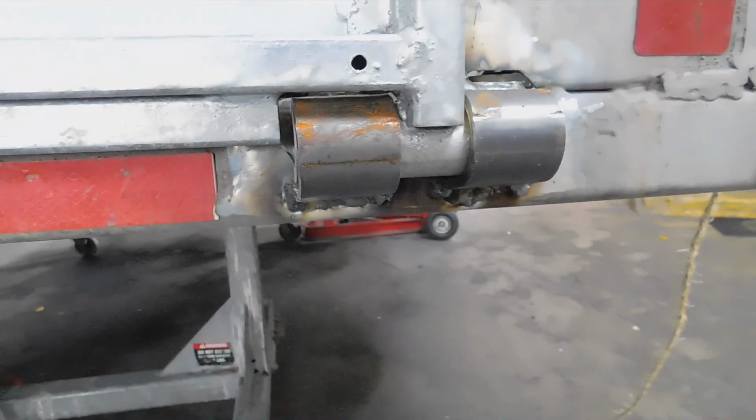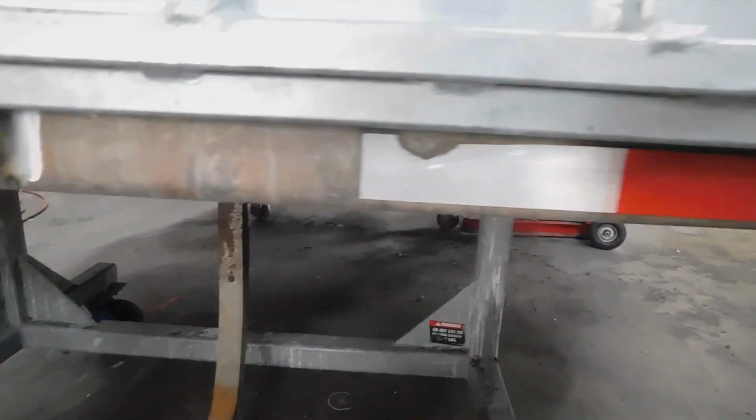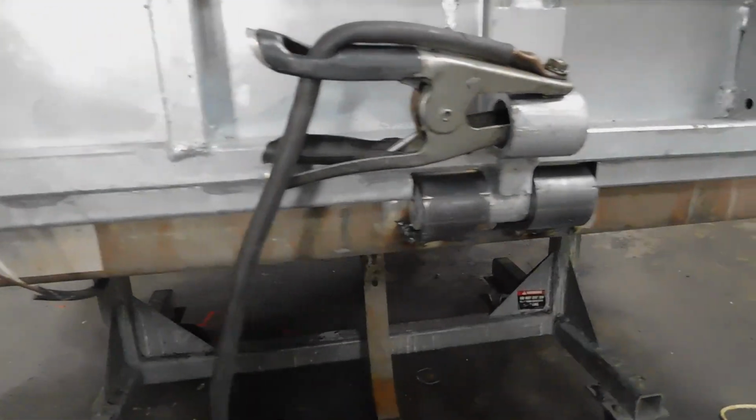All right, so now that we got our brackets welded on, the bottom portion of it welded on, I'm gonna let the door down now and go ahead and weld the top part of the bracket to the trailer.